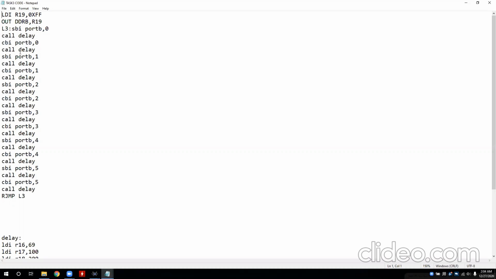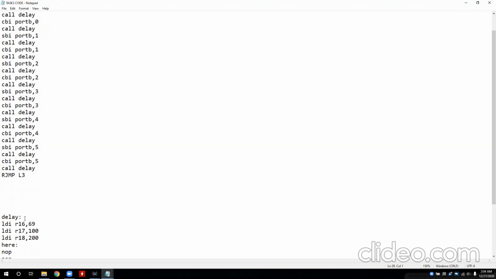Then we call the delay function again. Same is the case, but now, first we set the 0 bit high, now we are setting the first bit high, then calling a delay function and then clearing the bit. The same goes on and on until the fifth bit clears, and RJMP L3 means the loop is then shifted again to L3 and it starts again.